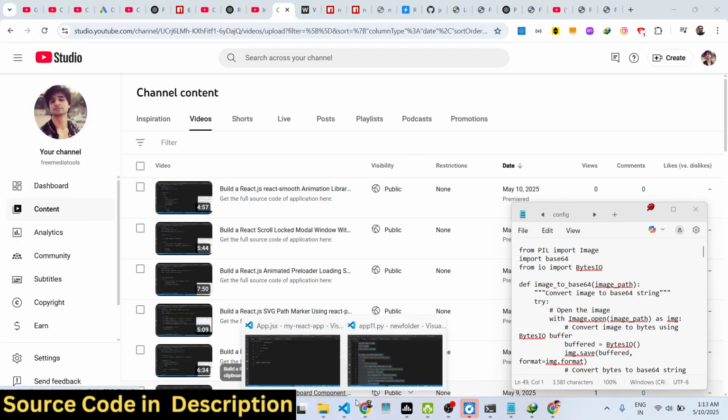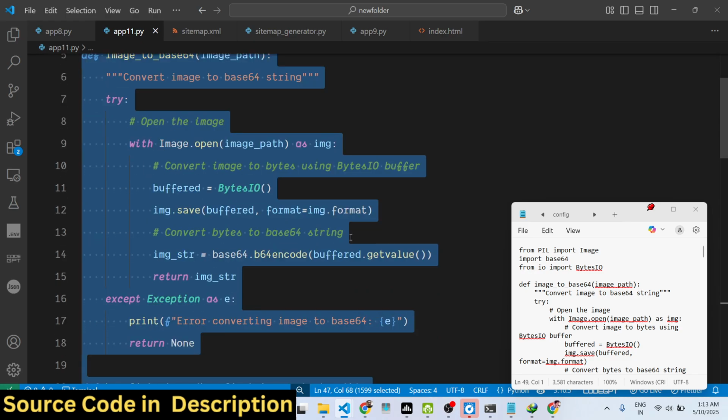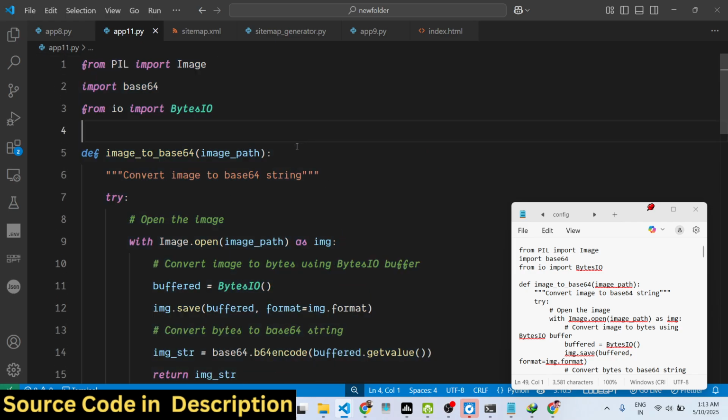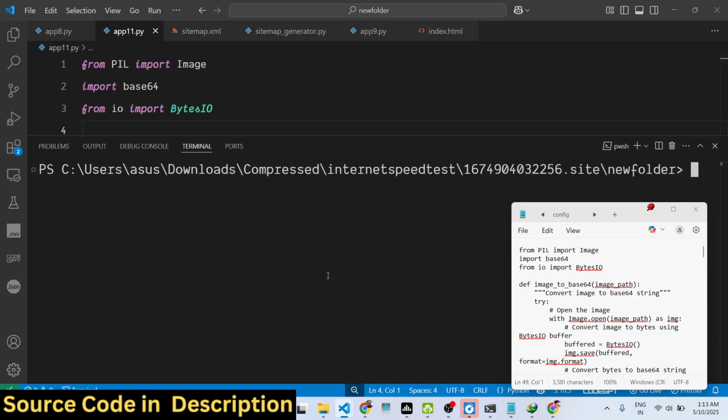So in this video I will show you a Python script which allows you to encode and decode images into Base64 code. I have just written this Python script here. If I run this Python script, let me just run this app 11 py.